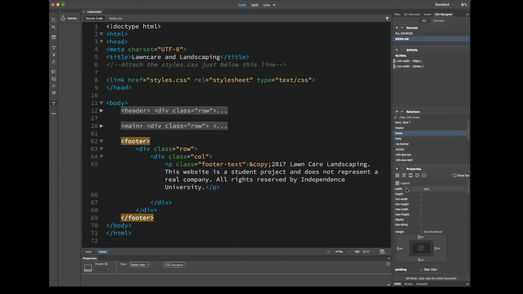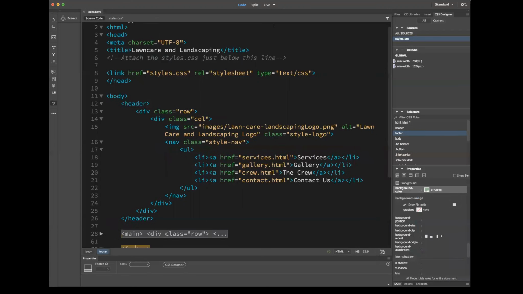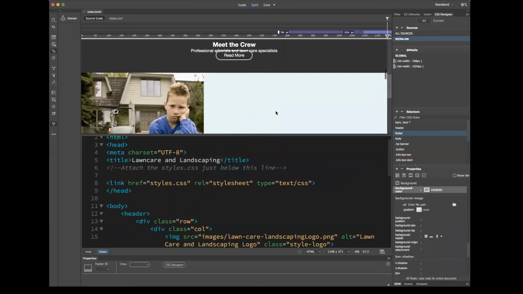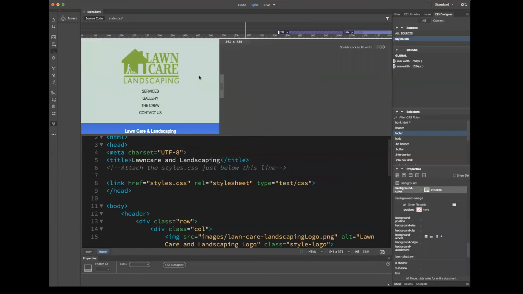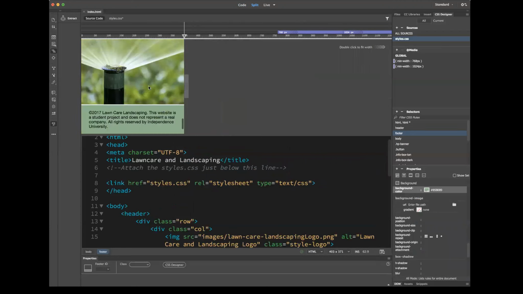So the first thing we need to do is set the background color. So we're going to click on this little icon. If you hover over it, you'll see the word background pop up. And we're going to click on it and we're going to set the background color for our footer. I'm going to paste my number down here and put a pound sign in front of it. And change my footer color. Let's look at our split screen view so we can see it. And let's scale back down so we're cell phone size so that we're looking at the right screen view. Scroll down, change my footer to that dark green.